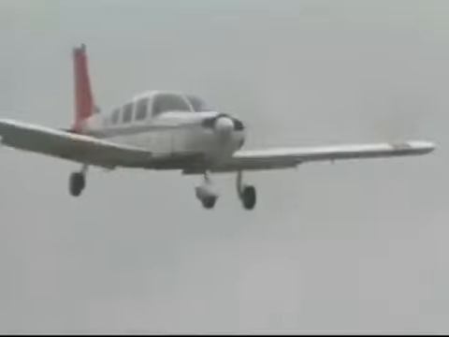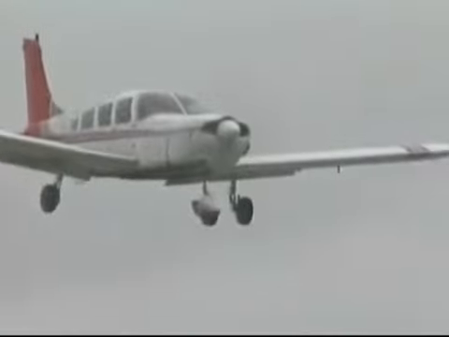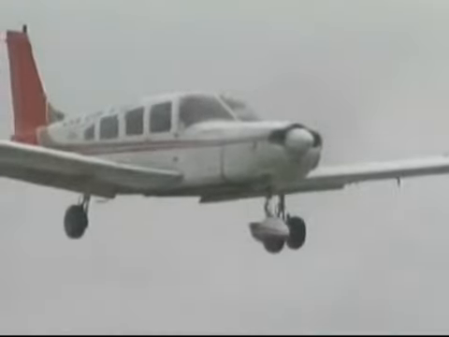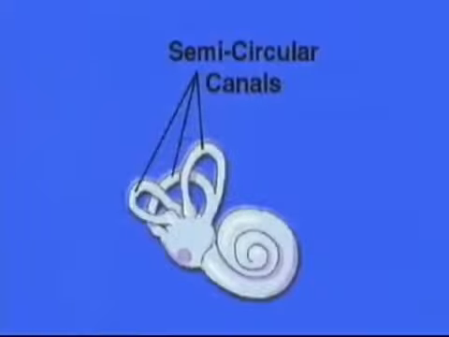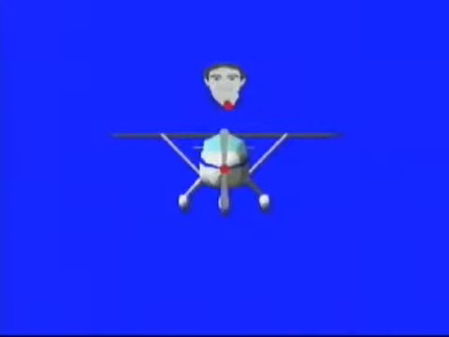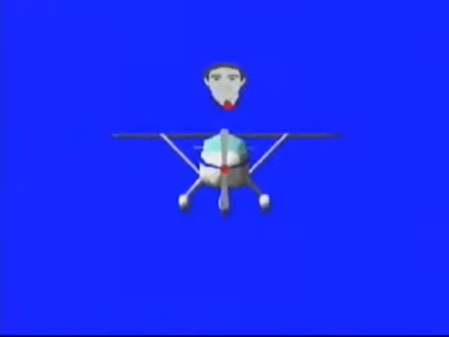Remember this: it is possible for you to be unaware of a gradual turn of the aircraft because human exposure to a rotational acceleration of 2 degrees per second squared or less is below the detection threshold of the semicircular canals. The first scenario is when the aircraft tips to one side quickly enough for you to detect the movement, and you smoothly return the aircraft to straight and level below the detection threshold of the semicircular canals. You may sense the aircraft is still tilted to that side.